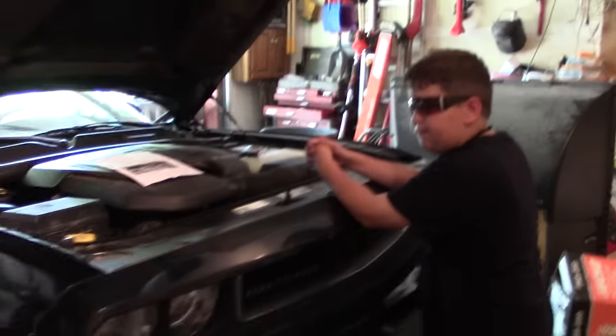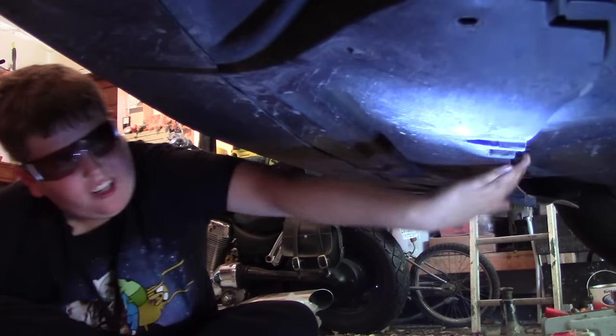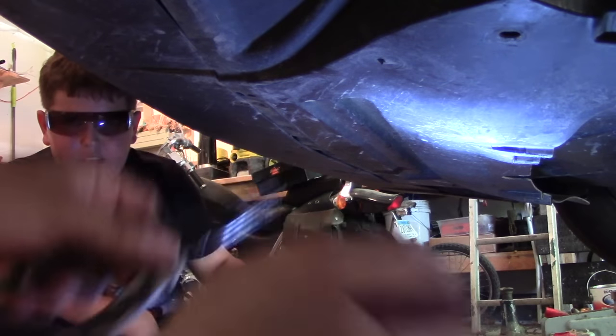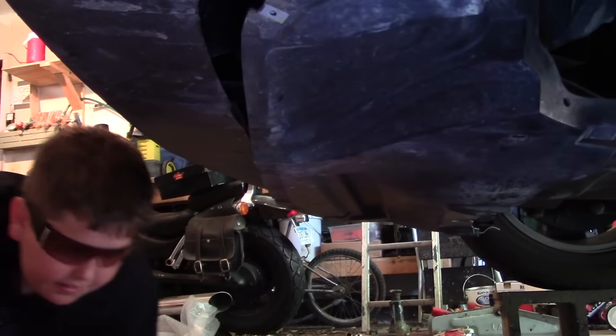The car is jacked up into the air. We've got it lifted up and we've got to get access to the bottom side of the grill from underneath. The grill is one of the easiest options to dress up the front end of a car and you can do it for pretty cheap. I've got a couple of pop clips that I did not quite get out, but now the pop clips are out.